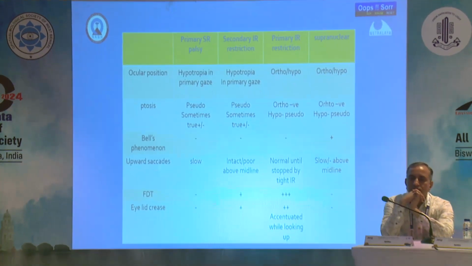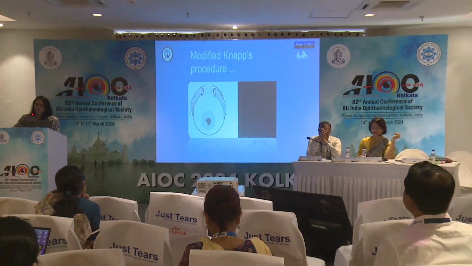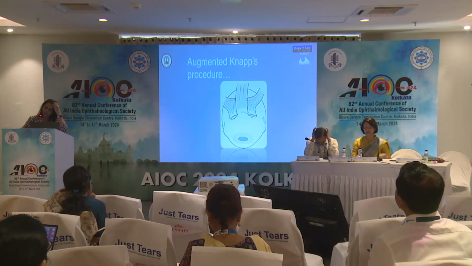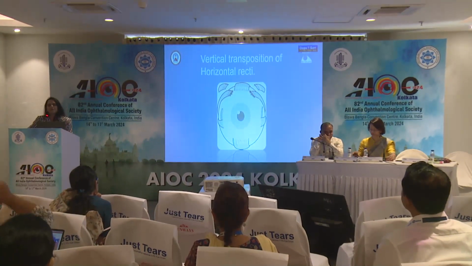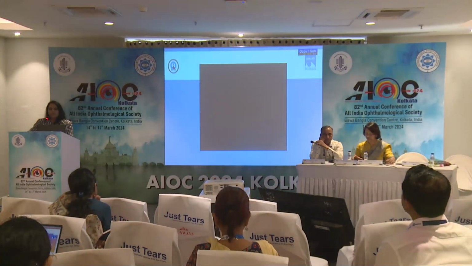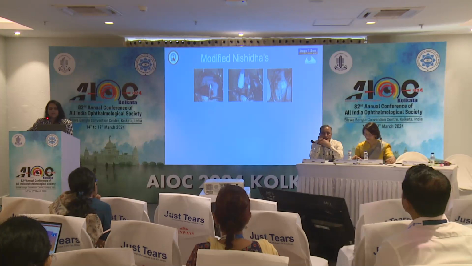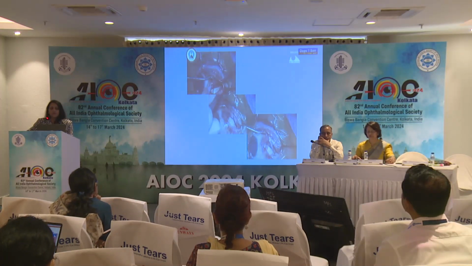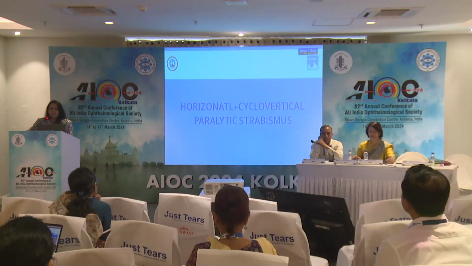Yeah. So this is MED. We all know what we do. There can be a NAPS procedure, modified NAPS procedure, augmented NAPS procedure, and modified Nishida's procedure, associated with vertical transposition of horizontal recti. So in this patient, we did modified Nishida's technique, which works very well in even up to 35 to 40 prism. It can correct, along with the Marcus Gunn also.